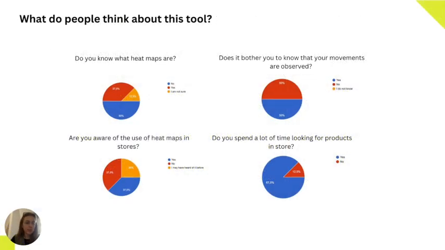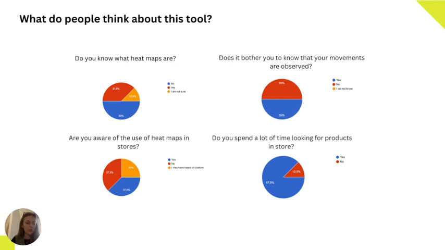So to conclude our presentation, we thought it might be interesting to ask our peers what they thought about heat maps. We wanted to ask them if they knew what it was, if they knew that it was used in stores, and what they thought about heat maps in general. So the first question that we asked was if they knew what it was, and a lot of people unsurprisingly said they didn't, but more people knew that they were used in stores.